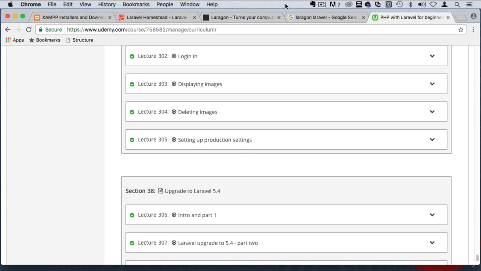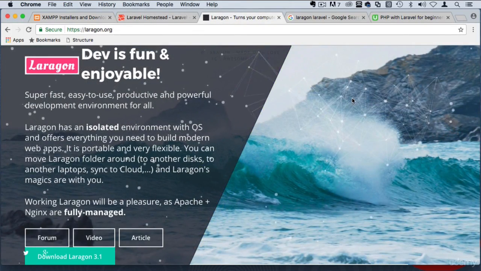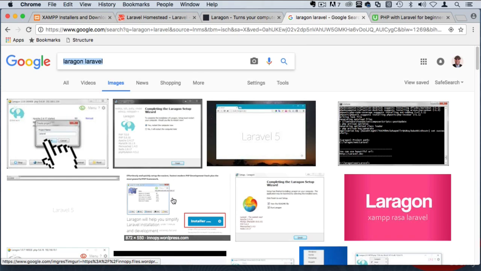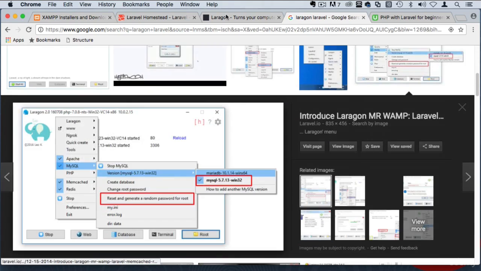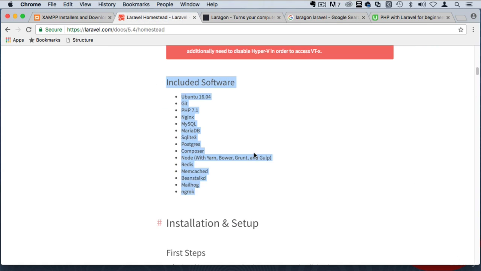Now, there is a different way of installing Laravel, which I want to tell you about. There's software out there that will install Laravel super easy. For example, this has a GUI. This is called Laragon. I don't know if by the time you watch it they're still available, but you can go ahead and create a Laravel installation super easy. Quick create or create Laravel, click it, and it will configure all the files, and then create your Laravel application. I don't recommend this very much, but you can do it. It's just super easy.